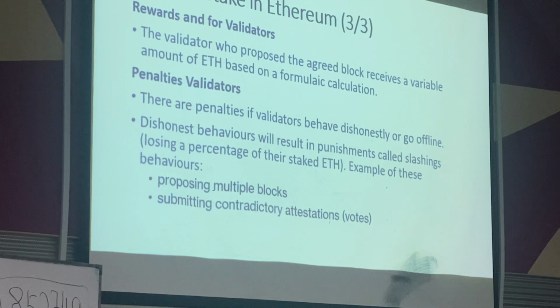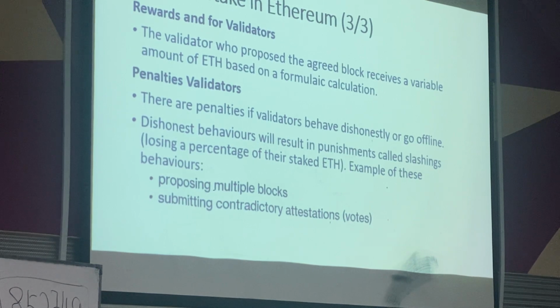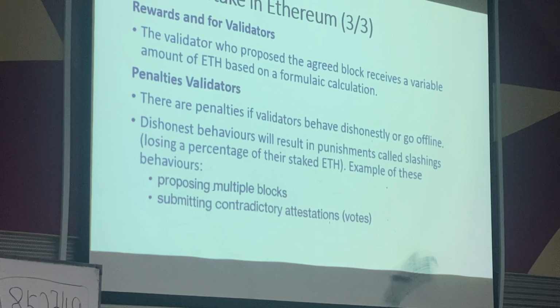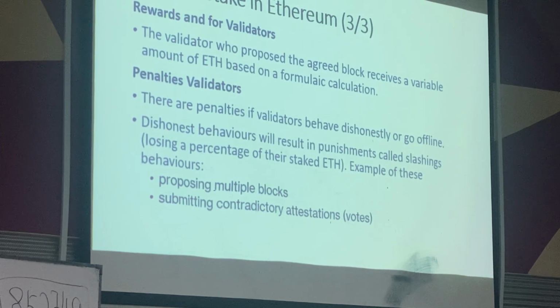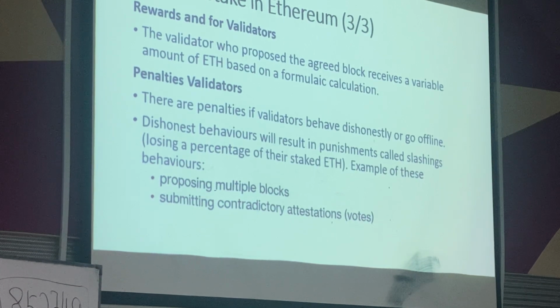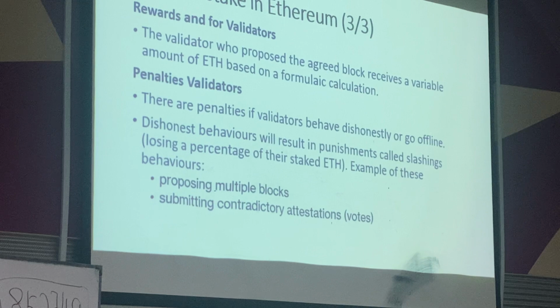Let's move on. Now I want to get a better idea about proof of stake and how it is different from proof of work. That's why Ethereum wants to migrate to this. How many years did they take to migrate successfully? They planned for 3 years and so on, more than 3 years, step by step. They managed to change from proof of work to proof of stake only last year.